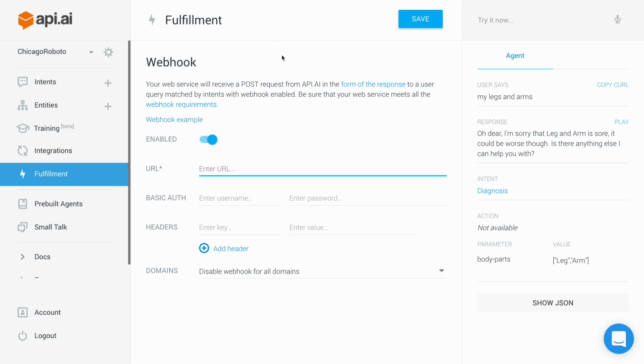There are many ways to do this. It's just a URL, it is just JSON, it is just a post. So you can run it on App Engine, you can run it on Cloud Functions, you can run it in Apache, Ruby, whatever you want to do. It's just a regular HTTP call to the back end.